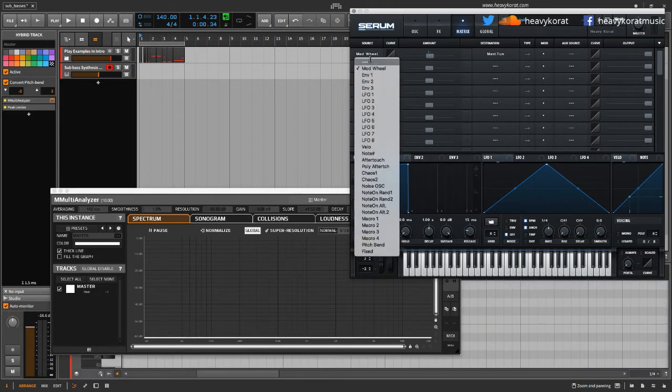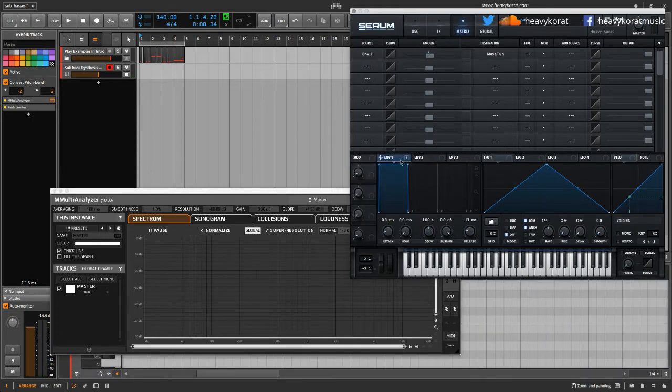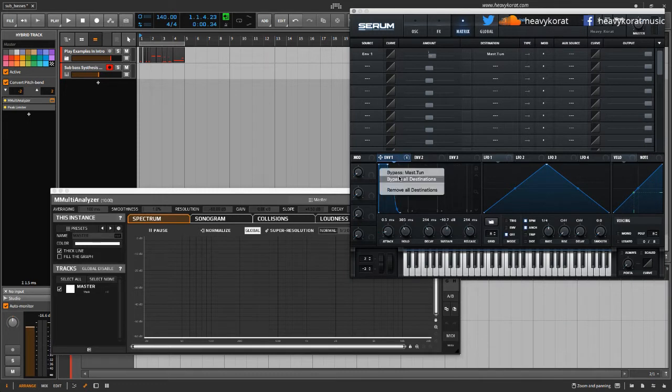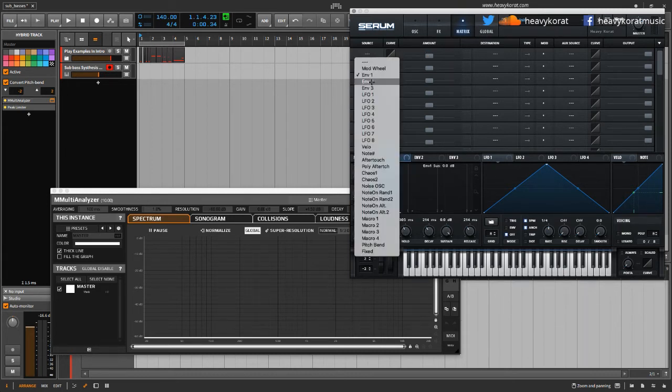Or we can have an envelope control it if we want to do an 808 kind of style of kick drum. Actually, let me reset that, because I forgot that envelope 1 is automatically mapped to the amplitude.